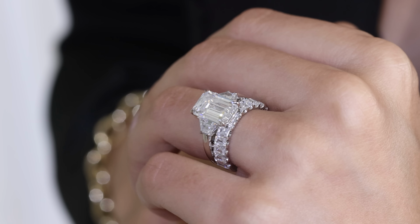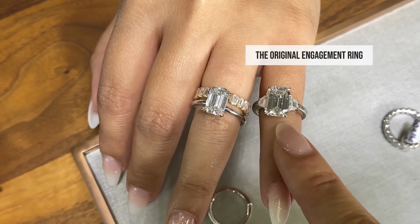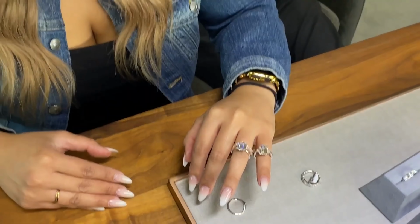And so for her, I also told her, hey, down the line, if you don't want to take this ring for every day or even travel, we can now make you another emerald cut low profile engagement ring, then you will have two ways to wear this wedding band, right? Which is with her original three stone ring, plus a potential travel ring that's going to be super low profile that she can just tuck in. And now she can wear a different type of ring. Doesn't have to be an emerald cut.